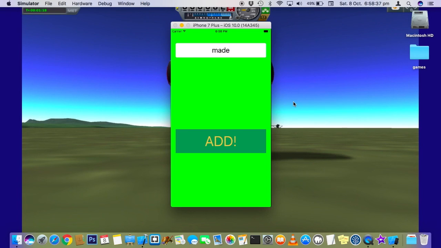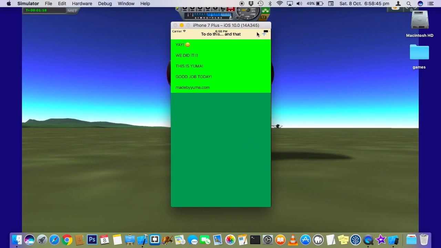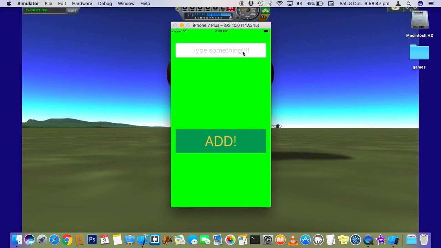It just popped into my mind. madebyuma.com. Yeah, that's the link. Or if you want the actual link, that is the actual link. But if you want to add the HTTP, it's like this. So, very good.